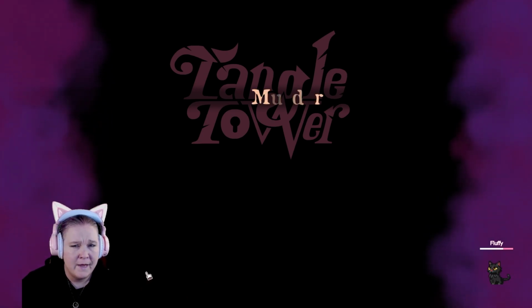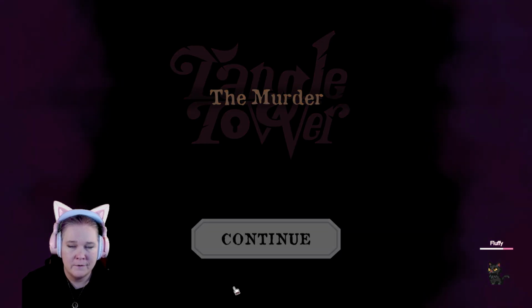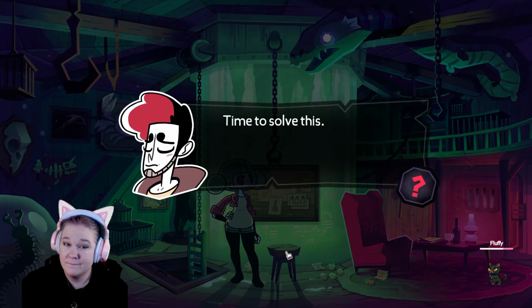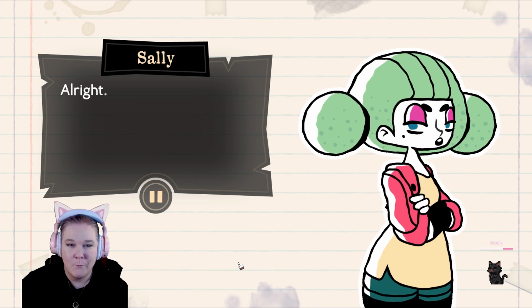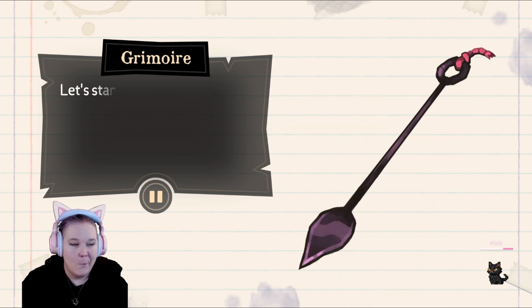I'm very unsure of what to think now. The murder? We've got to figure this out. Time to solve this. So let's try and put everything together. All right, the machinations of murder. Break out the notebook. Time to put it all together. Let's start with this.